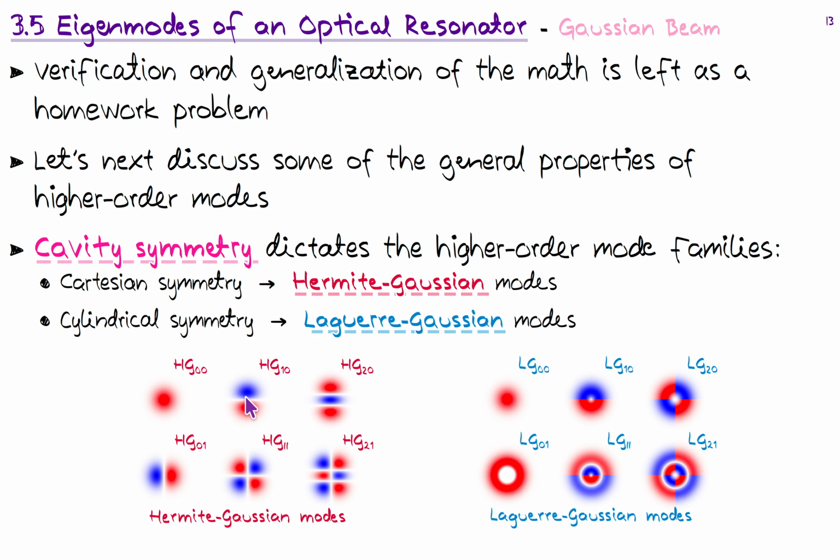So in the Hermite Gaussian case, we have Cartesian symmetry, so we have symmetry with respect to the x-axis or y-axis. You can see that here, we can imagine there are symmetry planes with respect to the x-plane and y-plane. And for a Laguerre Gaussian case, it's really more about the cylindrical symmetry. Here, these colors basically mean the phase of the field. Positive means red and blue means negative. So this is how the phase evolution takes place. And for a Laguerre Gaussian, there is a continuous phase evolution with respect to the polar angle. So the color scheme here maybe looks a little bit weird.